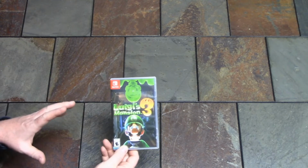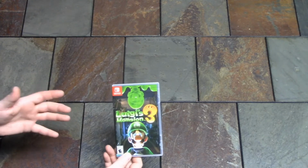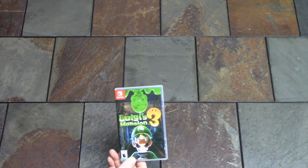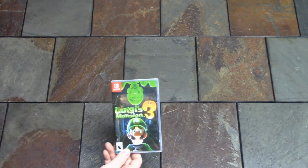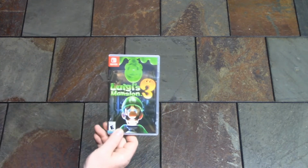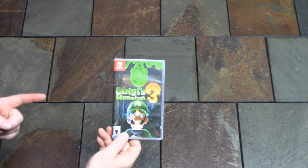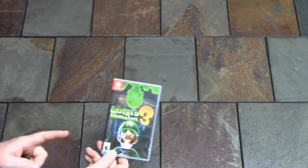A really great game, and I messaged with somebody today, and we were going back and forth about this game being memorable, that it came out on Halloween, and that is absolutely true. That's one for the books. This will definitely be remembered as having released on Halloween. Super cool and a fantastic game.